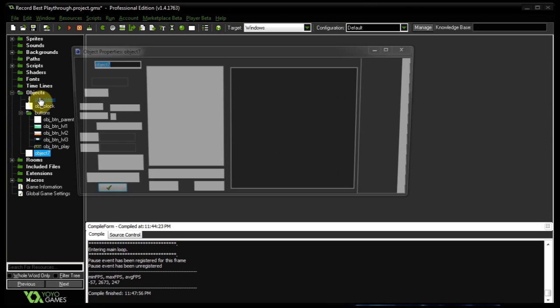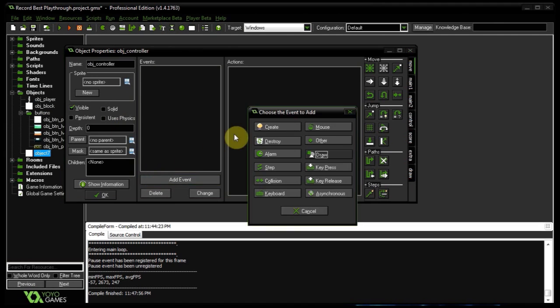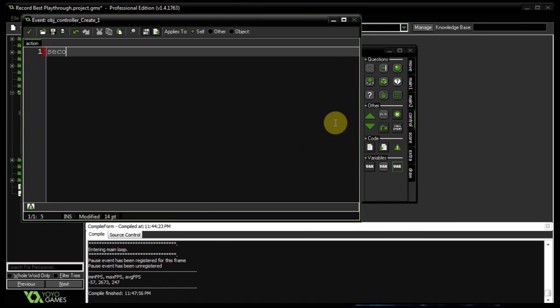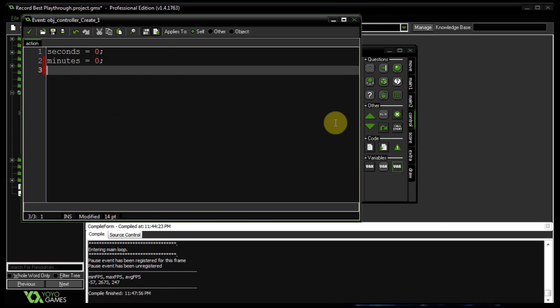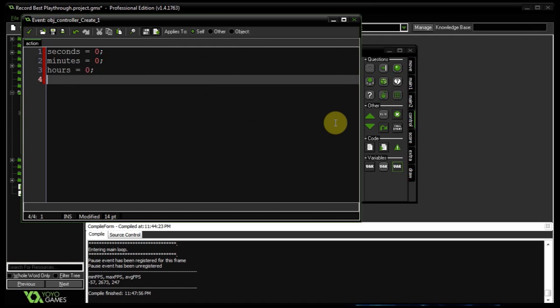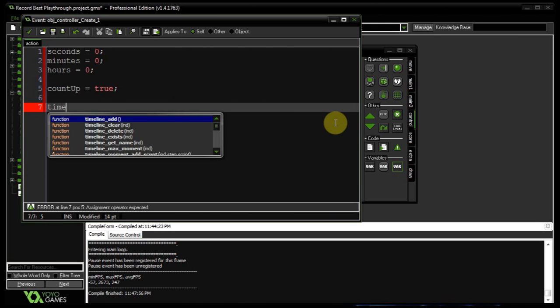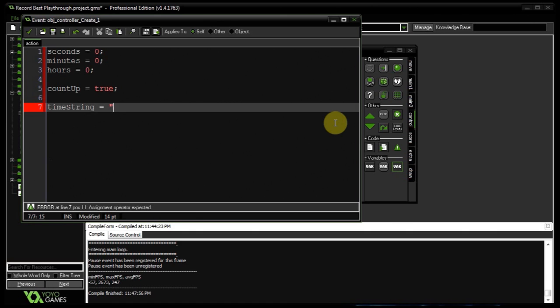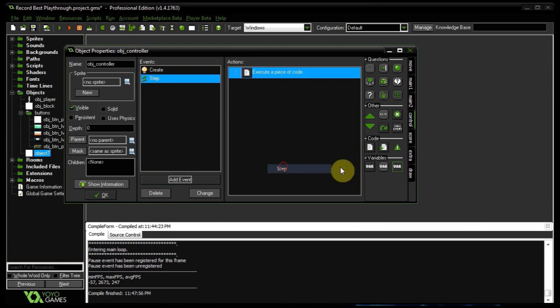So objects, let's create object controller, needs no sprite, let's add a create. We're going to have seconds, initialize to 0, minutes, initialize to 0, and hours, initialize to 0. Count up is going to be true, so as soon as this is created, because these are going to exist in each room, it means it's time to start running because the timer has started. Okay, seconds, minutes, hours, count up is true, and the time string is basically these things that are going to be formatted nicely. Then the step events where all the magic's going to happen.